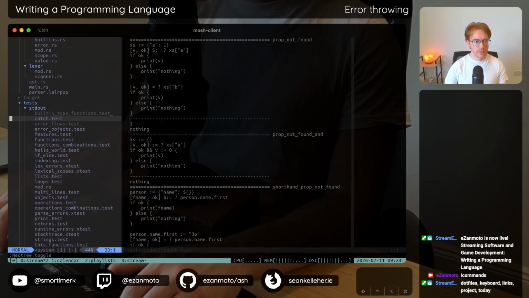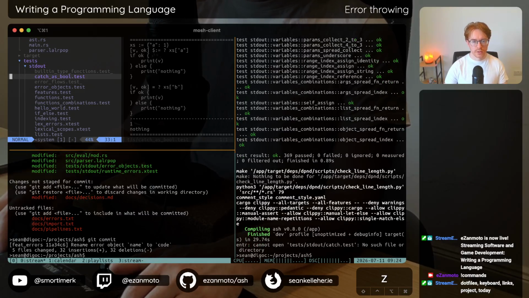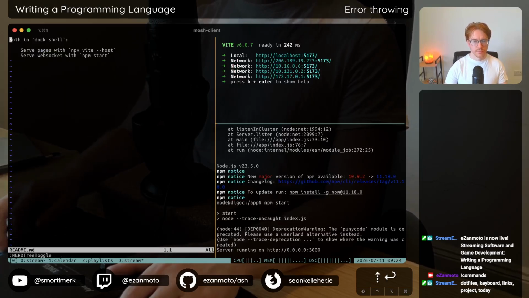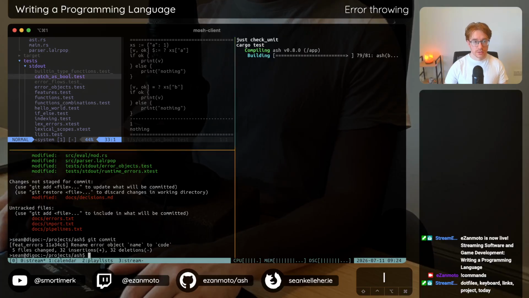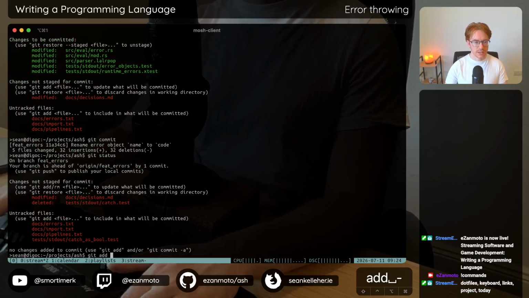I think I will rename that catches bool to help distinguish the tests and make the test files not as big.